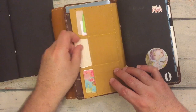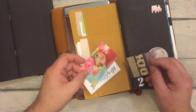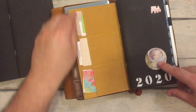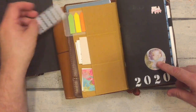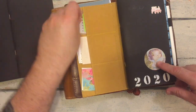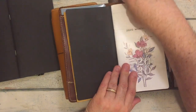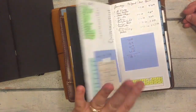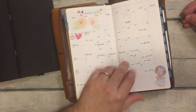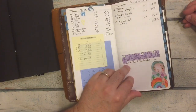Some Post-its, some washi tape, a business card from Mindy. That's one of her little girls too. And then some of those tabs and a little stencil. But this is my monthly calendar, the Peaky Dory design one that Taylor is making at Paper and Cats. And I've been using hers since I closed my shop last year.